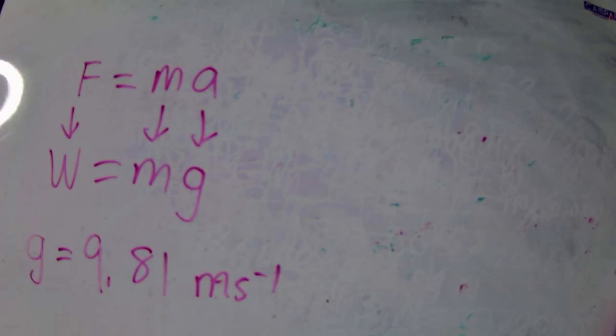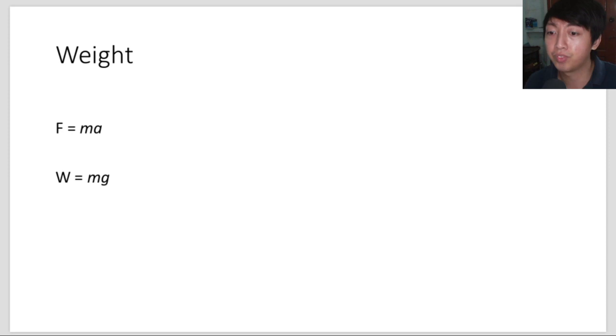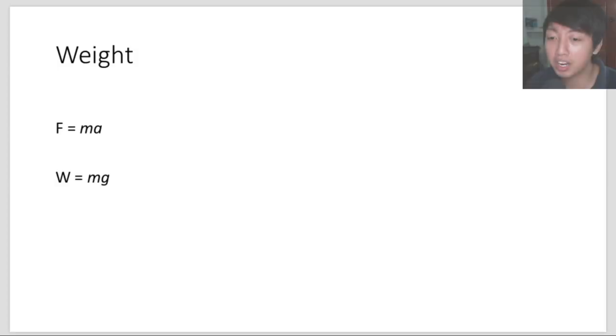Okay. Now, the only thing that you need to be careful about when you're reading questions about weight is you need to read the question carefully, because in physics it's a little bit different from how it is when we are just talking. Normally, when we go to someone, yeah, ini kebiasaan kita. Kalau kamu jumpa orang, and then kamu tanya itu orang, berapa berat kamu? How heavy are you? Apa yang kita jawab? Kita selalu jawab dalam bentuk kilogram. So let's say, kalau kamu tanya Sir, berapa berat kamu?